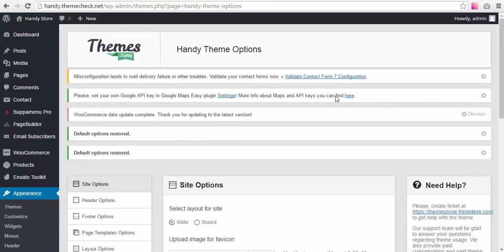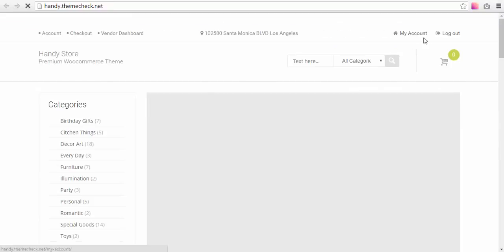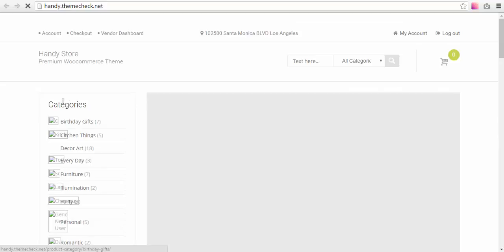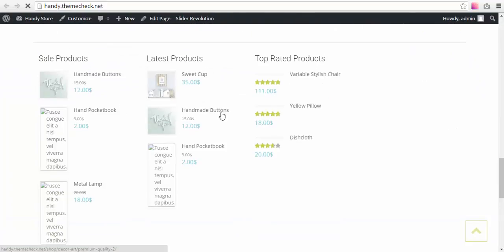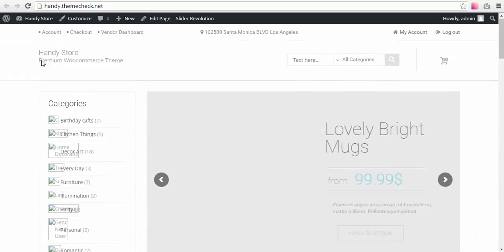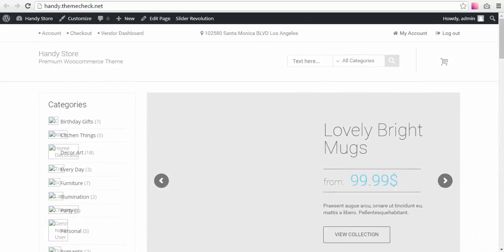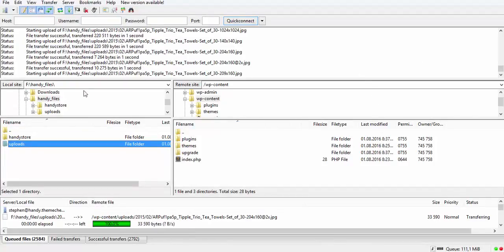This is going to make our theme look even more like our demo. You can see the sidebar is now at the left, and it looks very much like our demo, but many images are not there yet. They are not there because we're only halfway there.